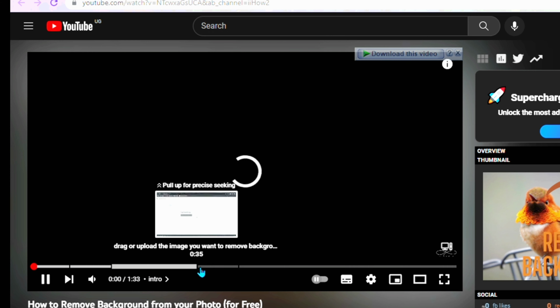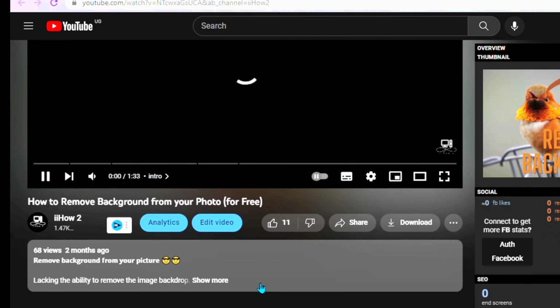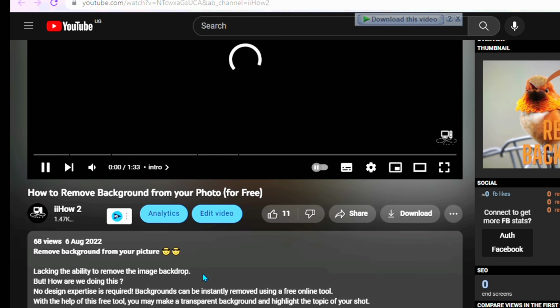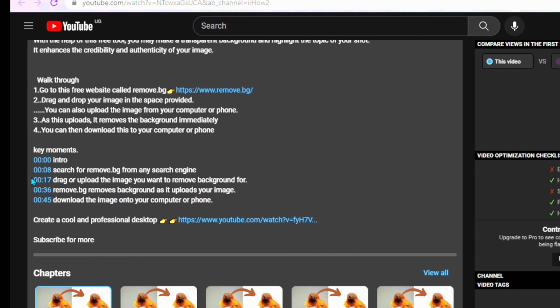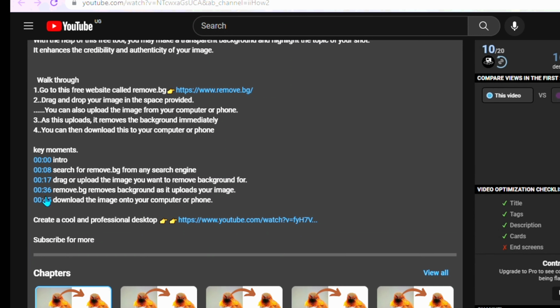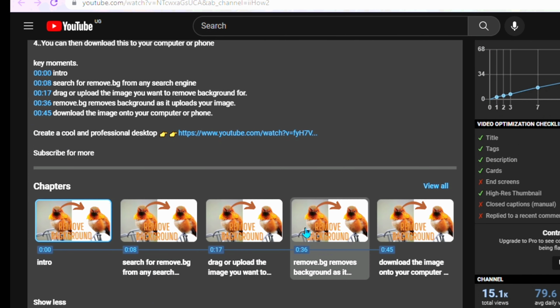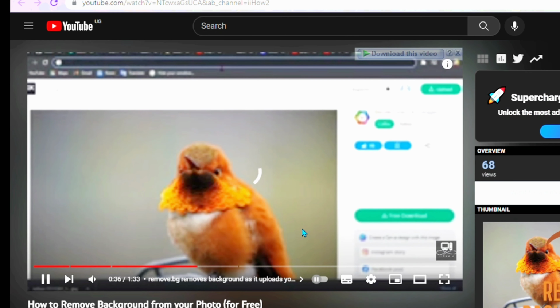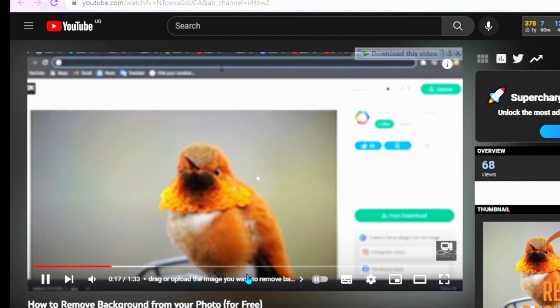So that's how easy it is to create timestamps or chapters on your YouTube videos. As you can see, it shows in the video the bars, also in the description. When someone taps on this, they can jump there, or also on these chapters down here. So as you can see, everything is working perfectly fine.